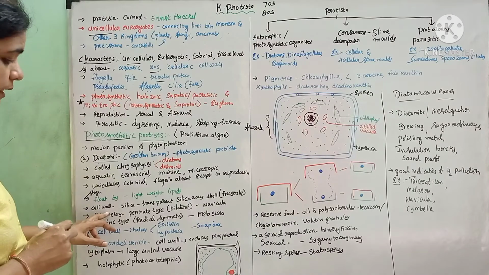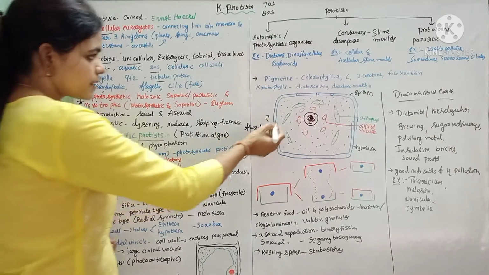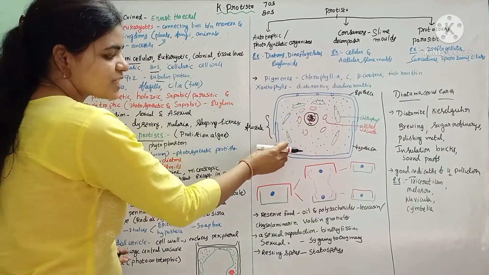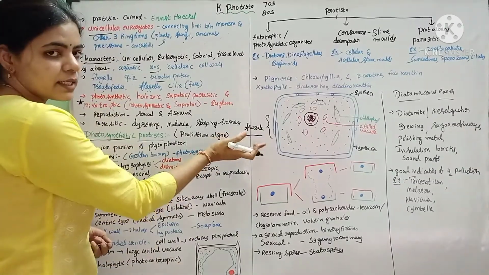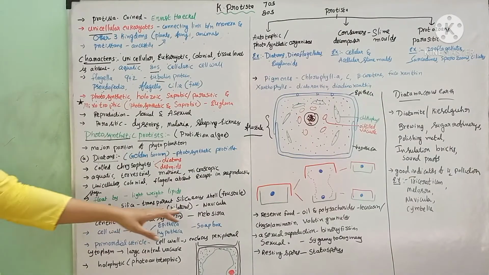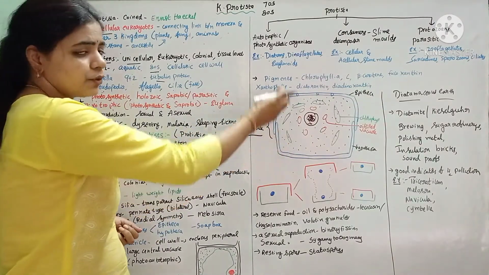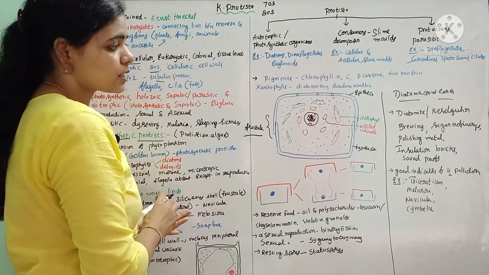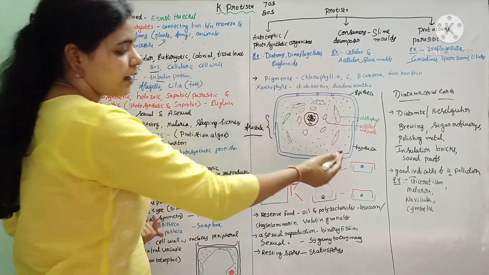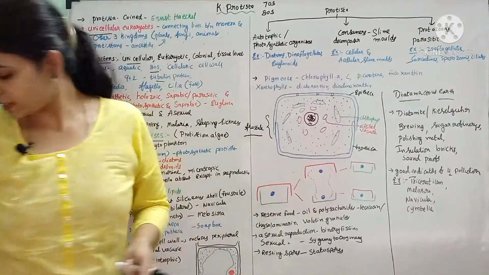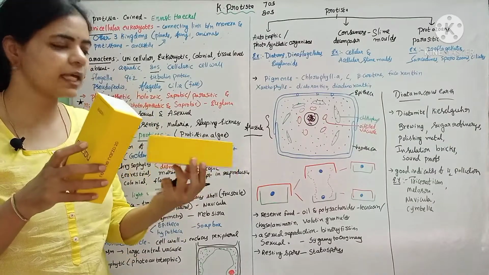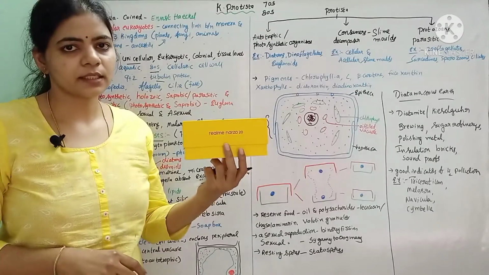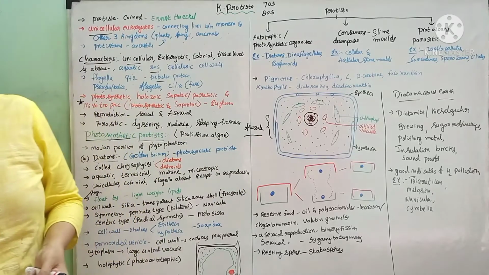To say about the cell wall of these organisms, they consist of transparent siliceous shells, which are made up of silica. These transparent siliceous shells are called frustules. There are two frustules present, one above the other. The upper one is called epitheca, and the lower one is called hypotheca. It is just like a soap box. Epi means upon, hypo means below. If you see, it is just like a soap box. For example, this is hypotheca. Epitheca is covering the hypotheca. Like this, the cell walls are present one above the other in diatoms.